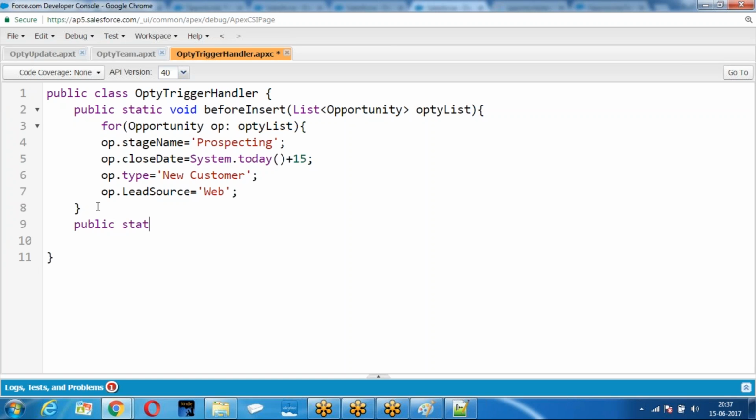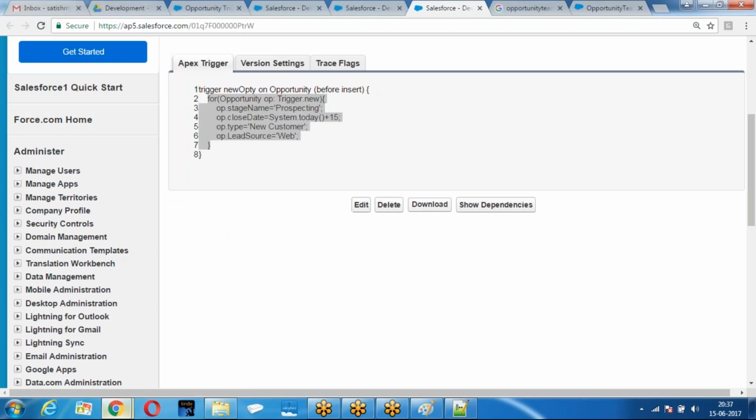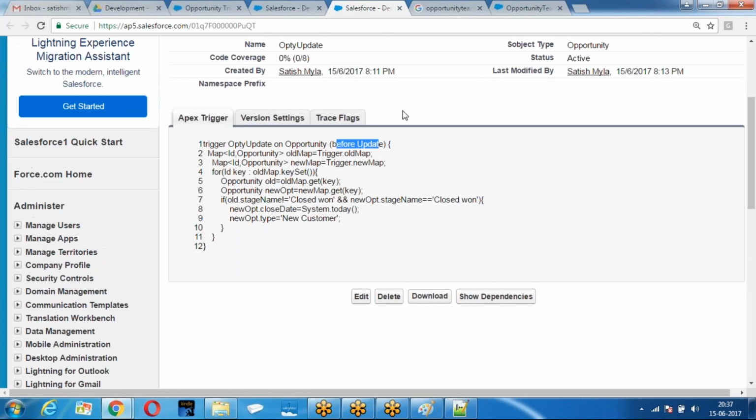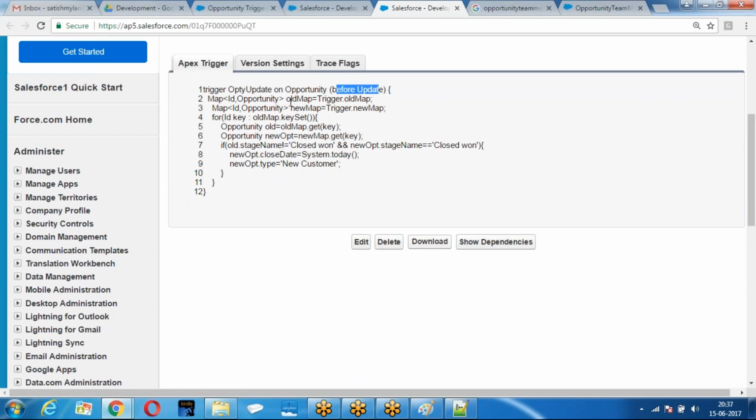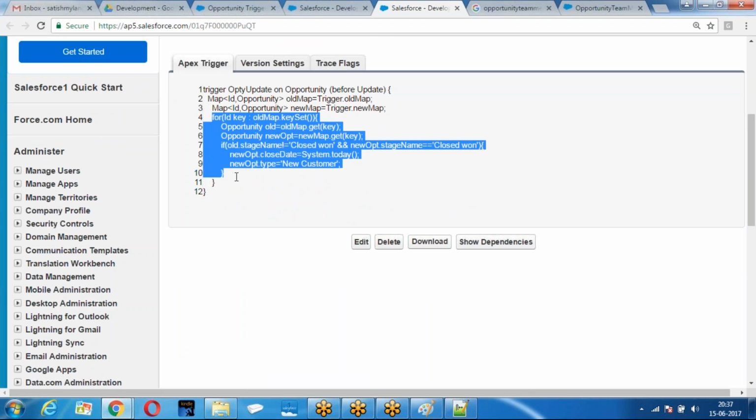Public static void before update. Now, if you want to run the before update logic, what do we require? They are taking the old values, they are taking the new values, then they are writing the logic. So if you give old values and new values, then I can run the logic.